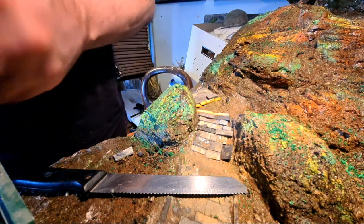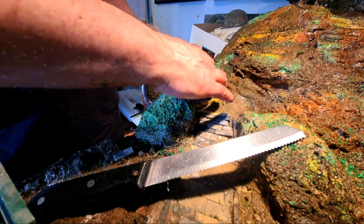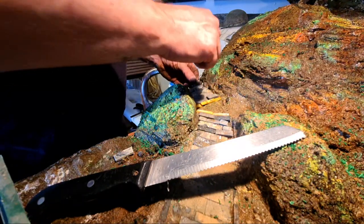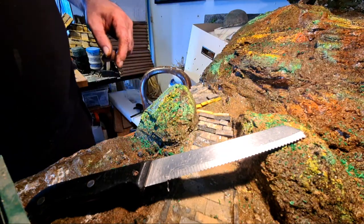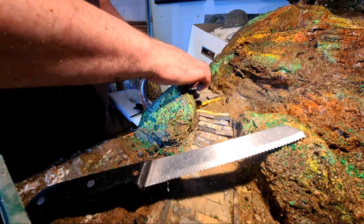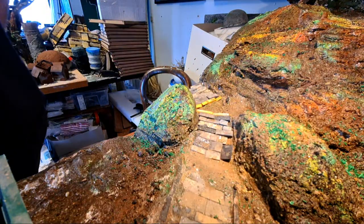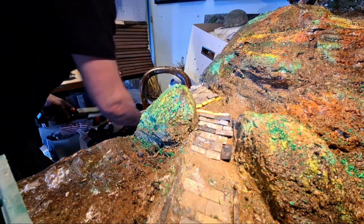This is not the best knife for this job, but it works. We will fill up the gaps later with a tile grout or something like that. Hey, sticking on my finger, not on the layout. So then we need one more here. When everything is hard, I will cut it off with a razor sharp knife. Not with this one. So now I need to go around this corner. But then I need another knife. This is not. So here's the tools box, and here it is.